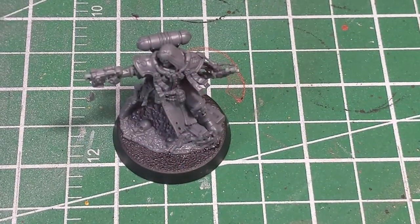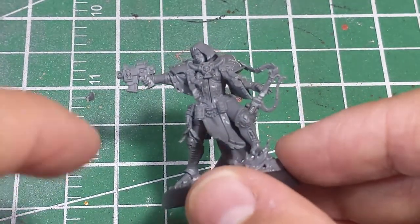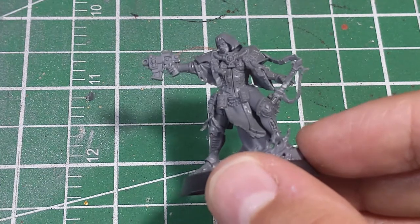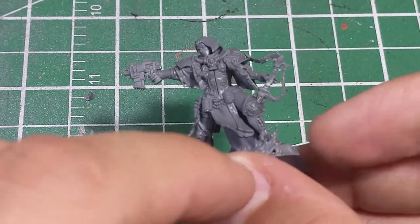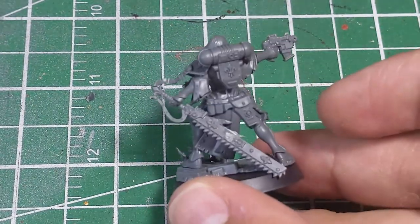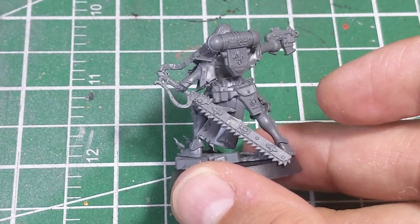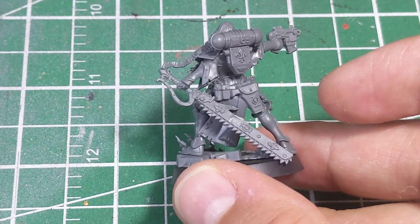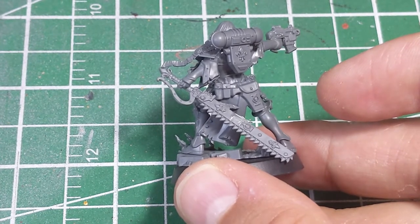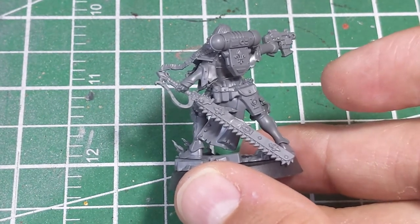Alright, so we got the project done. As you can already see, I've made some modifications to Teriyanna here. The first thing I did is I actually put a bolt pistol on from the Seraphim Zephyrim kit, which makes perfect sense for what I want to do with her. The other thing I did is give her this beefy eviscerator from the Repentia kit, because I wanted something to represent the relic blade for the Order of the Bloody Rose — the wonderful order with the red power armor that gets the extra attacks. I love that order; I've been running it for a while.